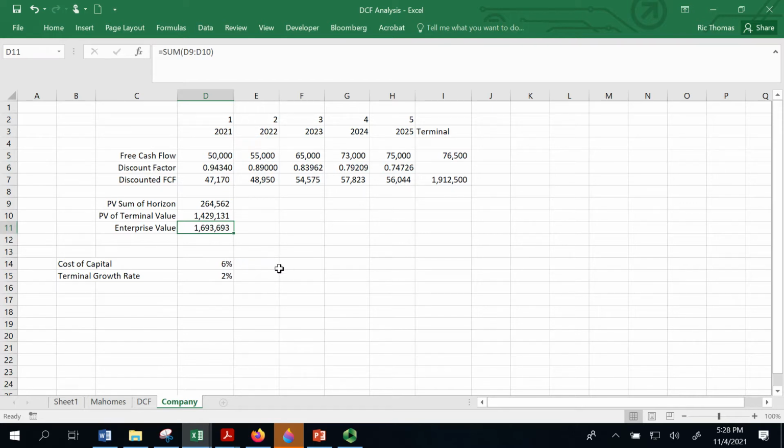And so this gives you a little insight as to what investment bankers do, or people that do capital budgeting do, is they won't just come up with one number. They'll come up with a number with their best guess as to what the cost of capital is and what their best guess is as to what the terminal growth rate is. But then from that point forward, they'll tweak these numbers a little bit, and they'll do a sensitivity analysis, and they'll come up with kind of a distribution, like a bell curve, a distribution of valuations based on different assumptions.